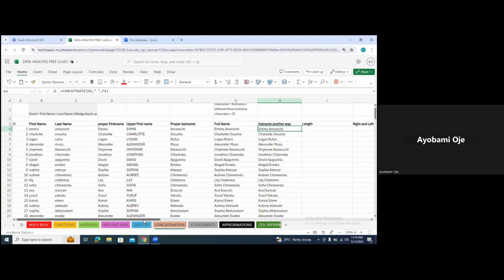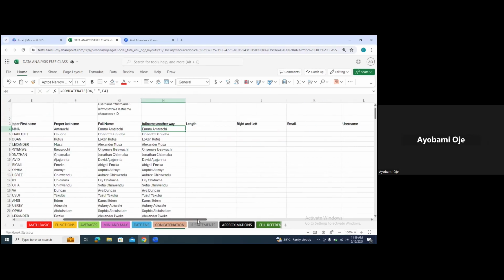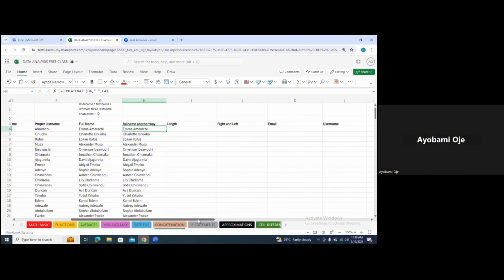So then to move us a step further, we are going to be working with the function length. But in Excel, it is called LEN, L-E-N. What does this do in Excel? The function LEN, length, helps us get the number of characters in a string.